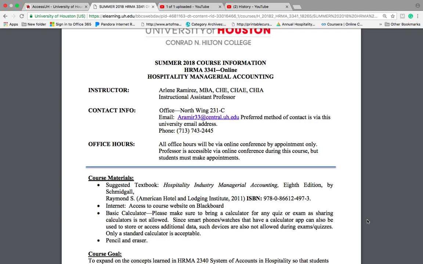What this is, it's a software that I use called Zoom, and I will send you an email with a link to the Zoom, and it's very easy to use. We used it last semester extensively. It also records, so when we do the exam reviews and you have questions, I'm going to be recording those and then posting them online so that everyone can go back and listen.